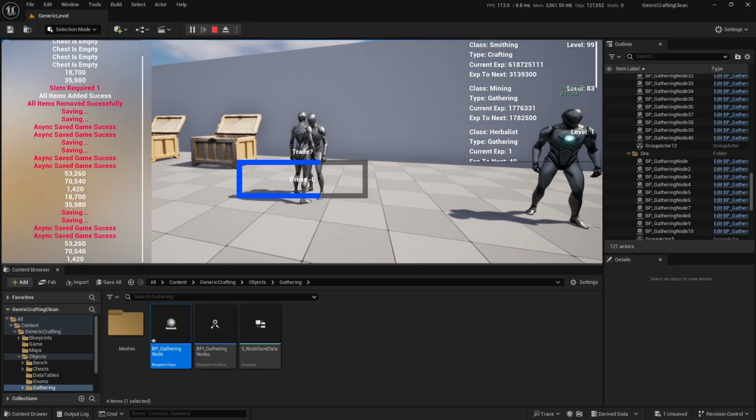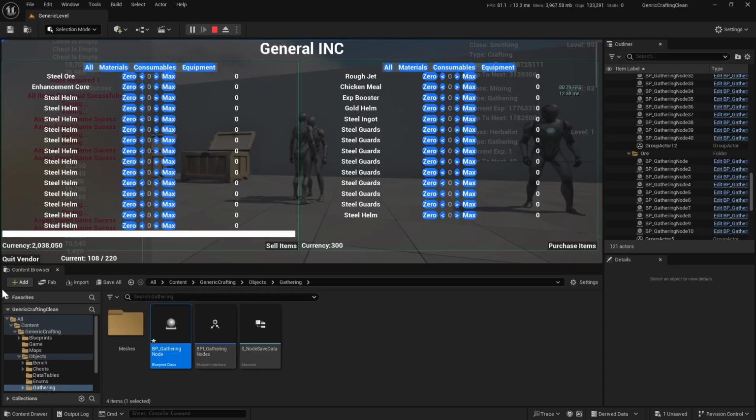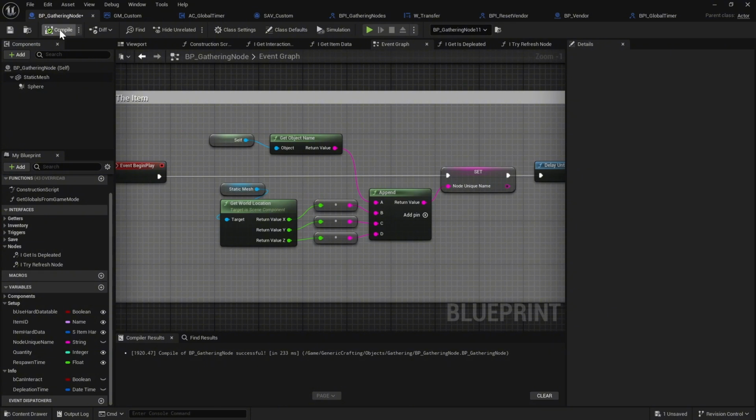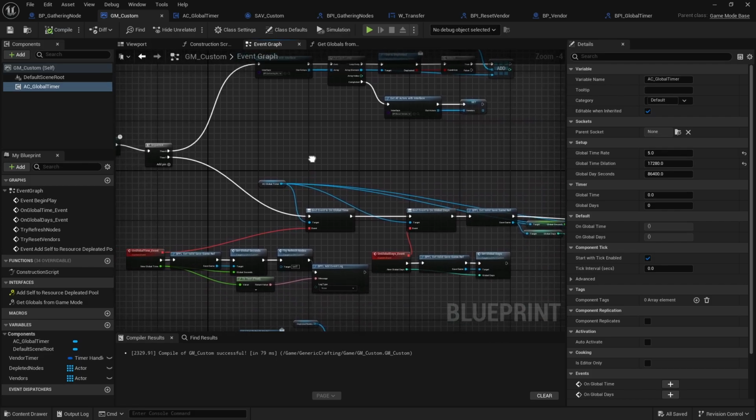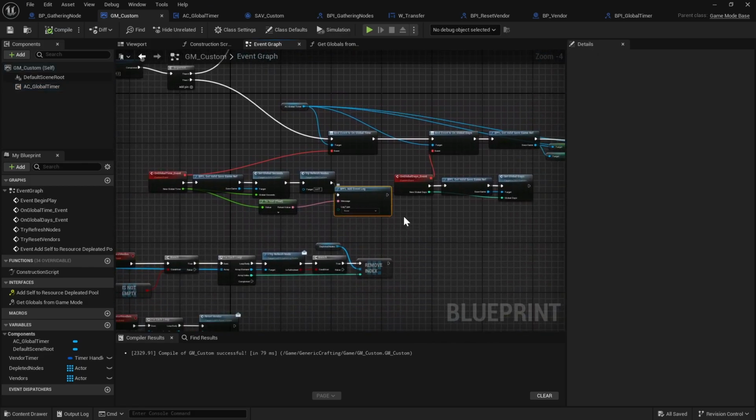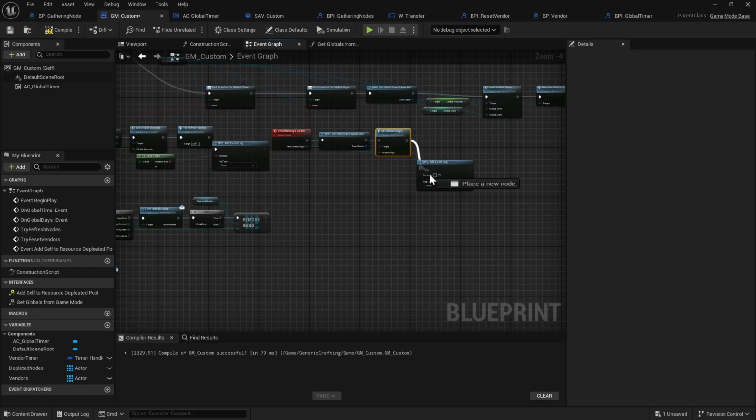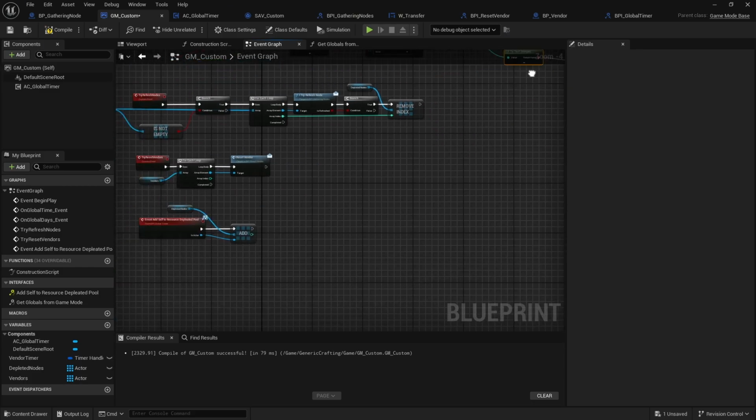Maybe day tick didn't go off somehow. Alright, so let's check and see what's going on with day tick as well. Inside of the GM custom, we are going to basically add an event log when the day ticks, with our new message for the day tick.